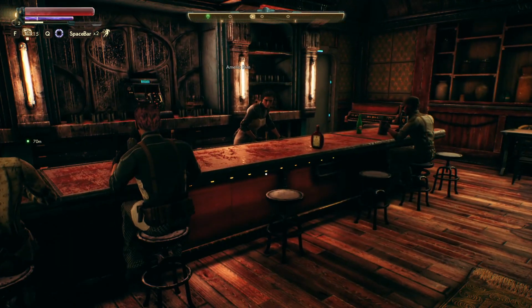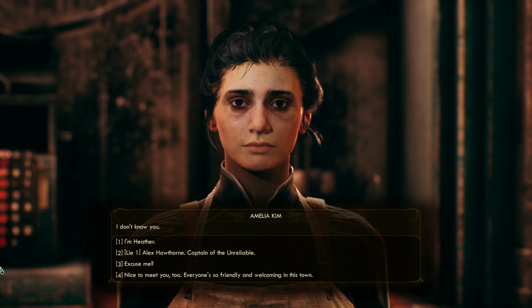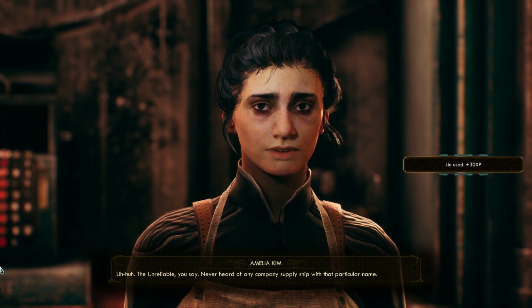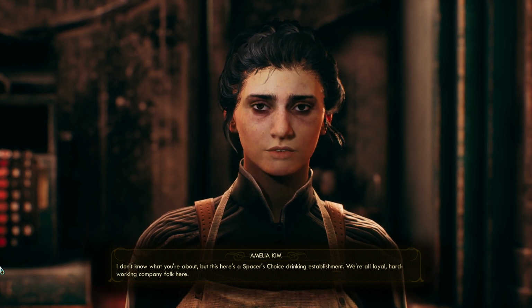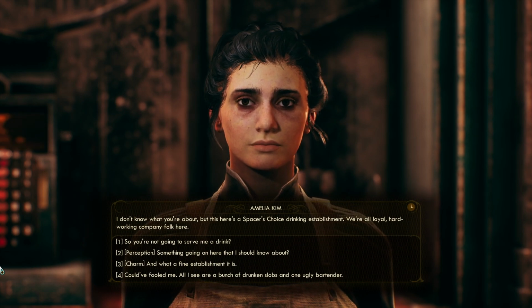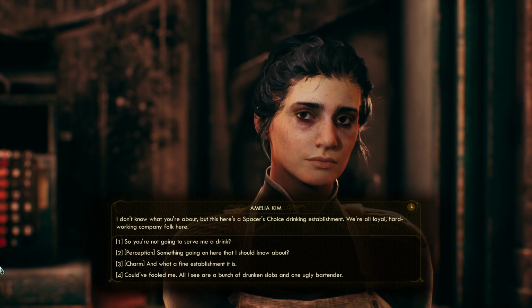Of course it is. Well, let's talk to Amelia Kim. I don't know you. Nope. I'm Alex Hawthorne, captain of the Unreliable. Uh-huh. The Unreliable, you say? Never heard of any company supply ship with that particular name. I don't know what you're about, but this here's a Spacer's Choice drinking establishment. We're all loyal, hard-working company folk here. So is there something going on that I should know about? Yes, and what a fine establishment it is.